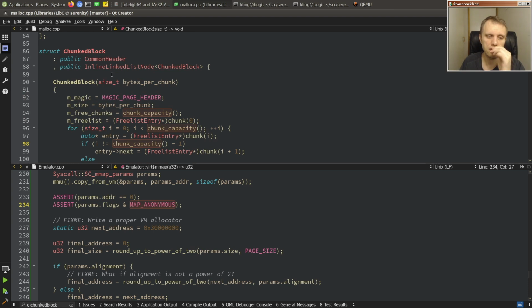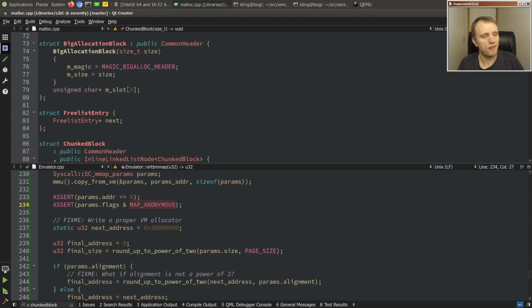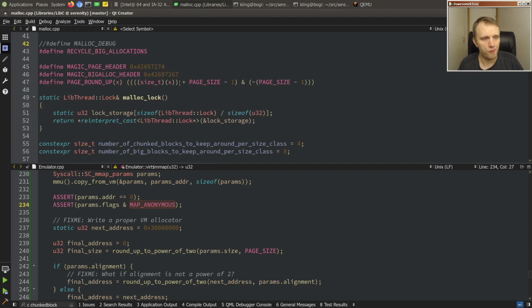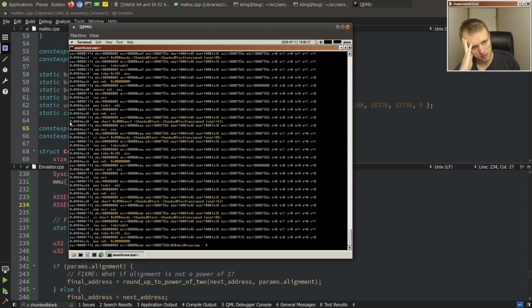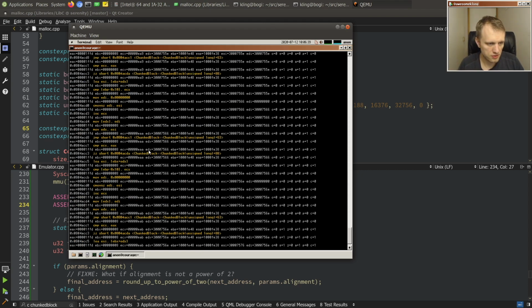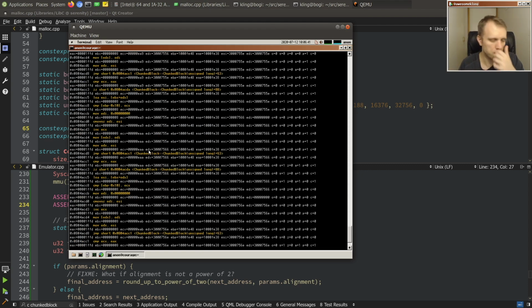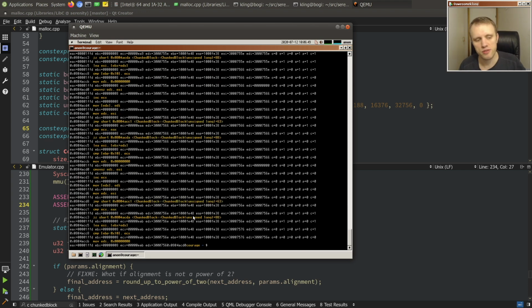So we're just initializing a malloc block, and these things are, what are they? 64 kilobytes each. So that's quite a few instructions to initialize one of those blocks, because we're setting up a free list in the block. And as we can see here, it takes a fair amount of instructions to set that up.